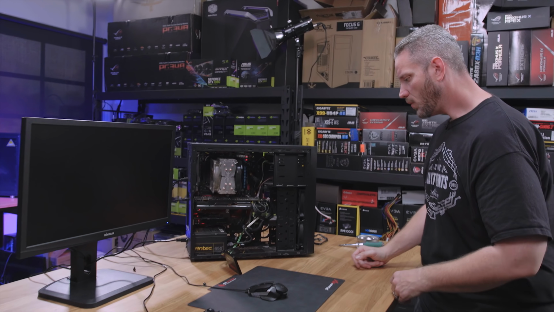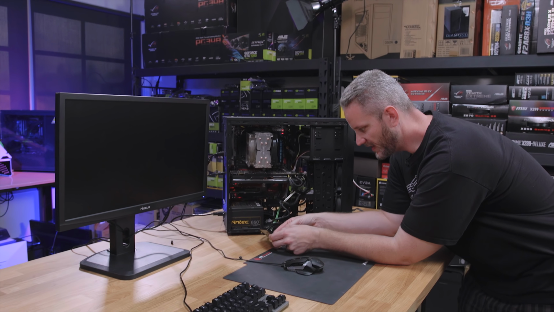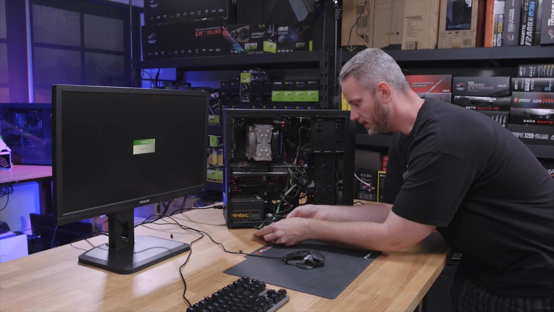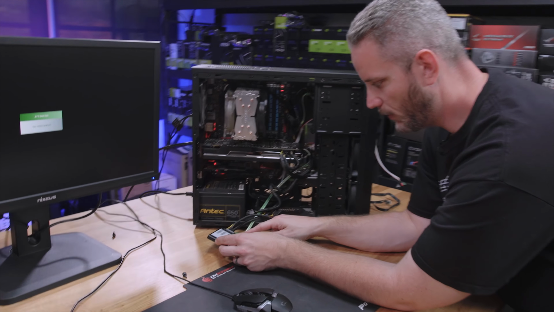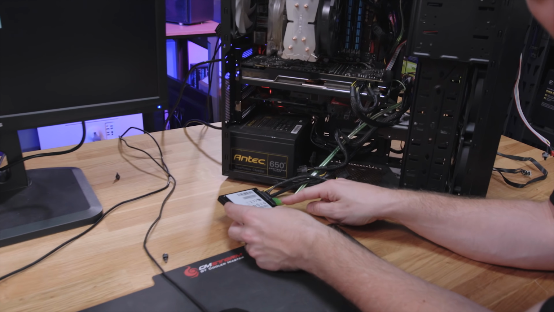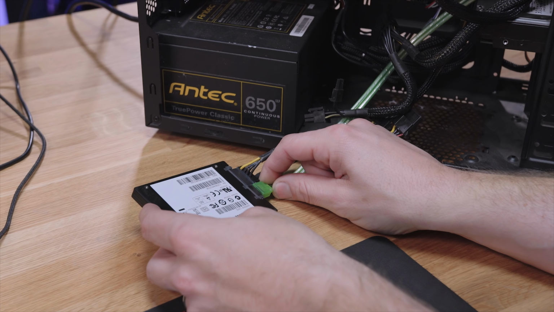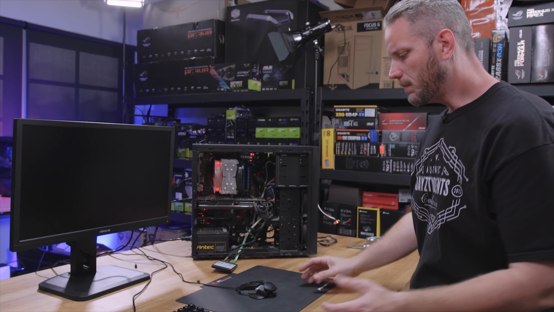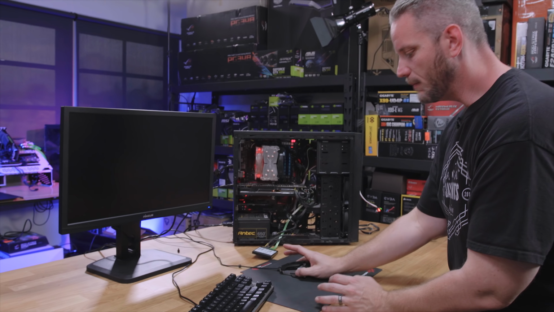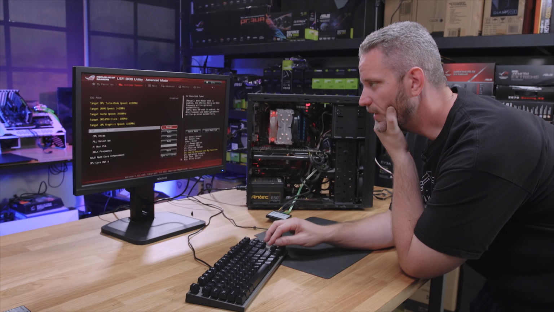Yeah. Now, the reason why I'm thinking maybe their SanDisk SSD is not booting Windows 10 is if you come over here and look carefully, this is the way it was plugged in, like barely hanging on. So this wasn't plugged in all the way. So we're gonna go ahead and just, there we go. It still probably wasn't set to the right drive in the BIOS. So let's go ahead and get into the BIOS, and see what the boot order is.